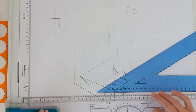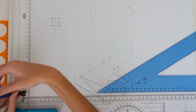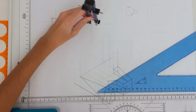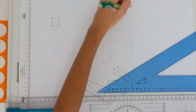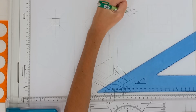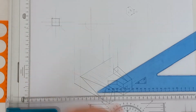Okay, then I want you to take a measurement of 15. I believe the across flats they gave you was 30, and you're going to take a measurement of 15 and draw a circle like this. What I mean by across flats is from this point to this point. So this measurement should be 30, and then I halved the measurement to 15 to get our circle. That way, from here to here, there will be a measurement of 30.